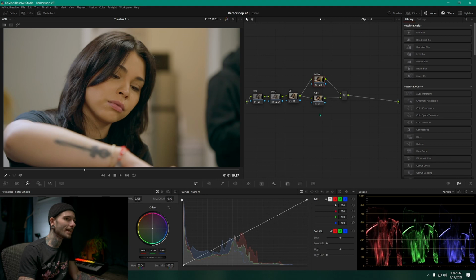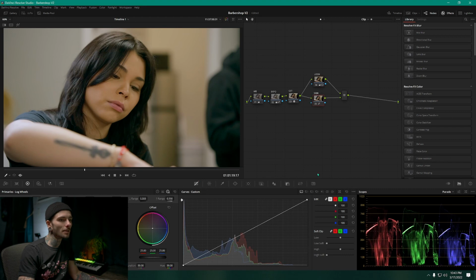magenta-ish tone. And then on the log wheels, I pulled the shadows back to the reds to offset the thing I did over on the lift, just so that you get your black point back a little bit. If I didn't do this, it would look more like that with a real teal bottom end. So by pulling that up to where it was, you kind of get those blacks back, and then you can use the range to make a real micro adjustment to how much teal you want in the shadows. I just really like that trick.